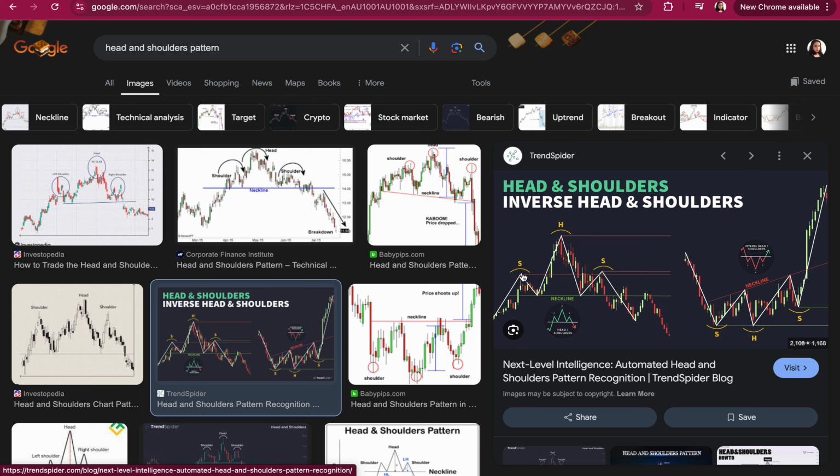What happens is the price goes up, comes down, goes really up, comes down, and then goes up again. You can draw a line here, so this would be a resistance line. It can't go beyond that, and it's not breaking the second head. And this would be the support line. So what this chart indicates is that if the second head doesn't exceed the previous peak, it's going to break the support over here, and it's going to show a downward trend.